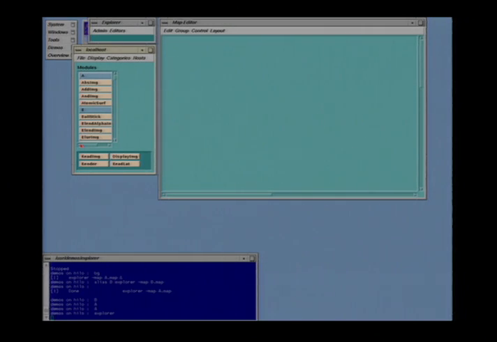So let's go to an example here, which is from Iris Explorer from Silicon Graphics. What you see on the screen now, on the upper portion of the screen, is a graph editor on the right-hand side. On the left-hand side, a component library where all the components that we wire together reside. So you grab a module from the component library, and you see they just have names on them. Drop it down on the palette of the map editor. You can grab another one and drop it down also.